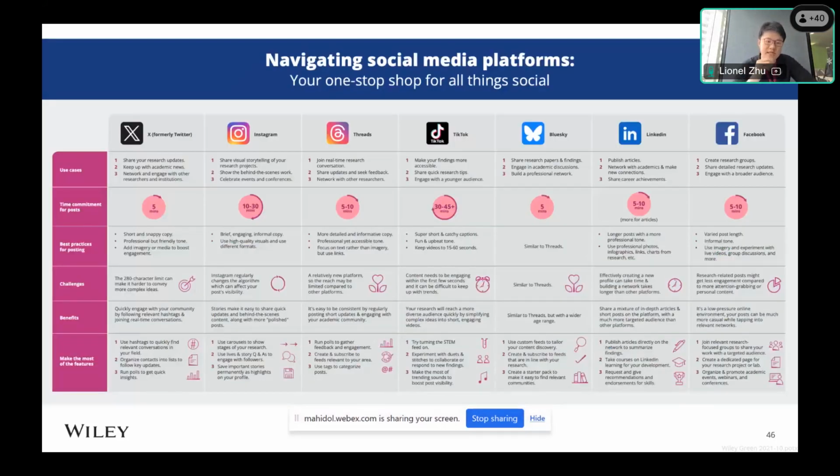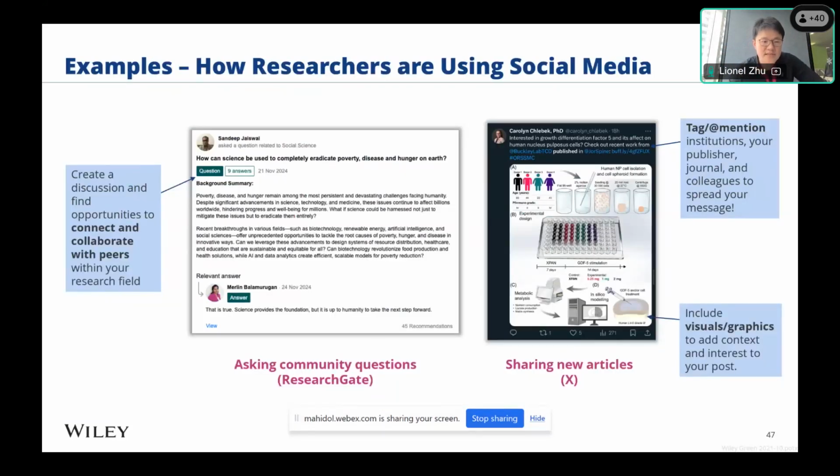Okay, this slide is made by our global marketer, showing how long it may take to play around with these software tools. These are some examples from my own social media. With ResearchGate, not only can you get the original papers from the author, but you can also raise questions there, because sometimes you may find that some protocols are not working very well. You can post a question there, and many people will discuss and help you get the answer.